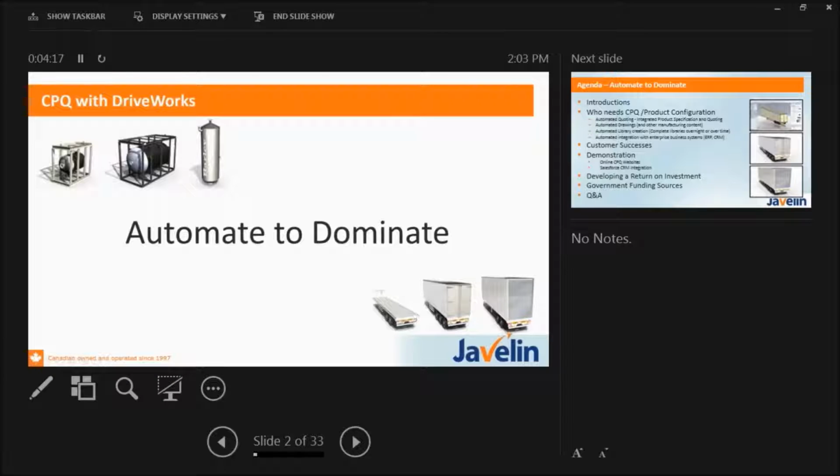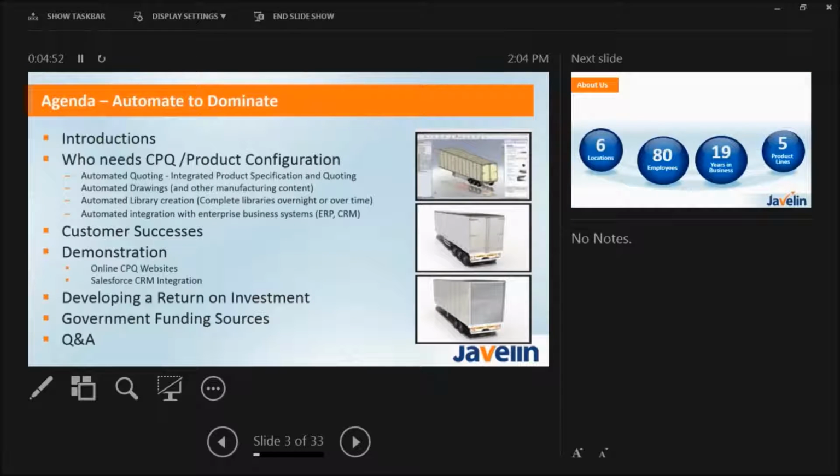I'm going to show you some online product configurators, but the whole concept is to identify the potential to automate multiple aspects of your business, and not just automating, but also integrating, so that the different enterprise business systems you use on a daily basis to run your company can talk to each other to give you some very extreme advantages over your competition. So we termed it Automate to Dominate.